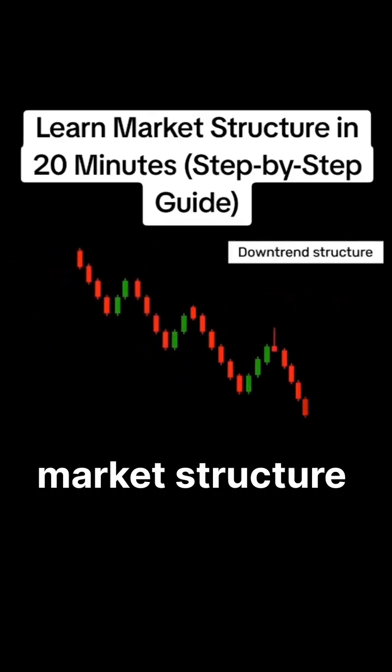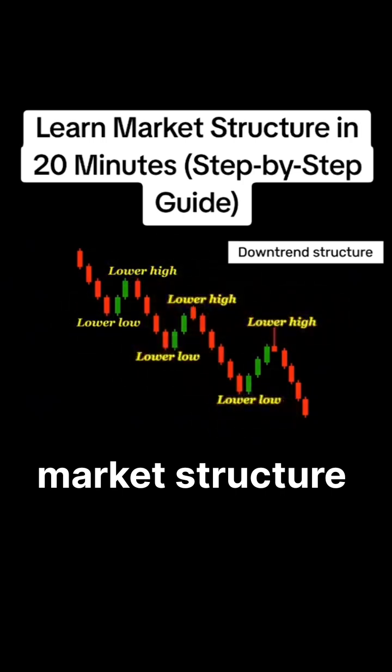Now let's move to the downtrend. A downtrend is simply the opposite of an uptrend. Instead of the market moving higher, it starts moving lower by forming a sequence of lower highs and lower lows. This structure clearly tells you that sellers are in control of the market. In this case, the psychology is reversed. Instead of buyers pushing the market up, sellers are the dominant force.